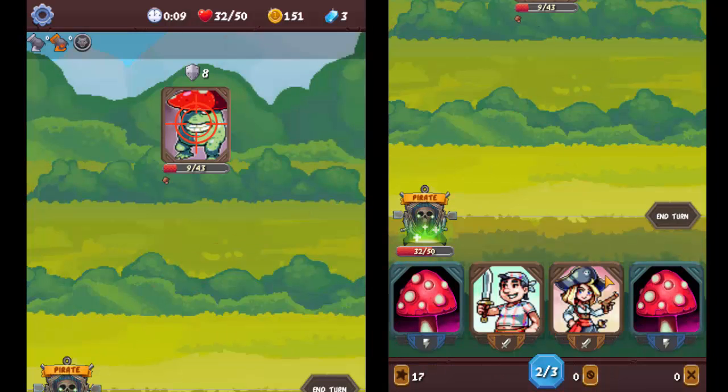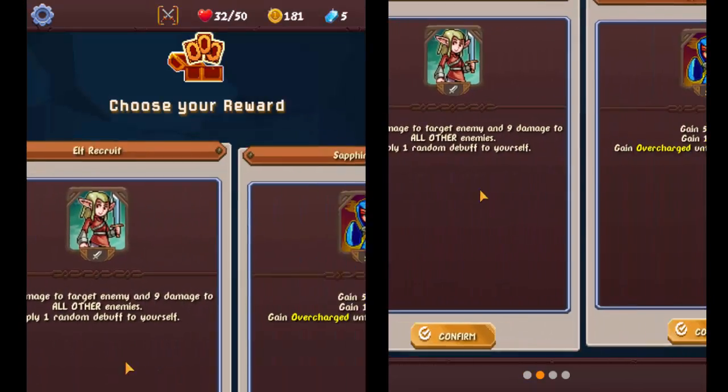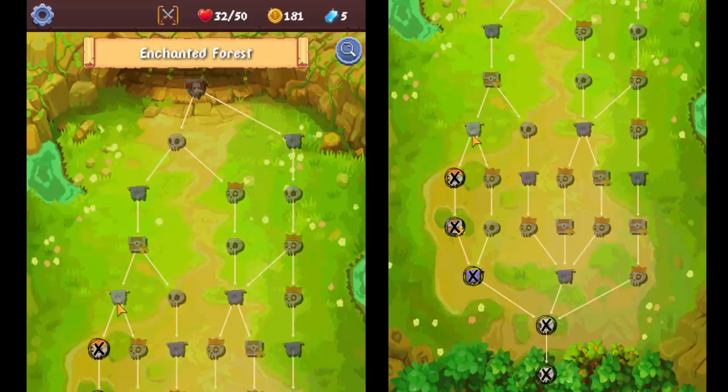No matter where you are, these guys suck. Get out of here. Okay, Angel of Recruit. Are we not going to see any of the new cards? I don't think we are. Well, I'm going to need this anyways. Hurting a bit.